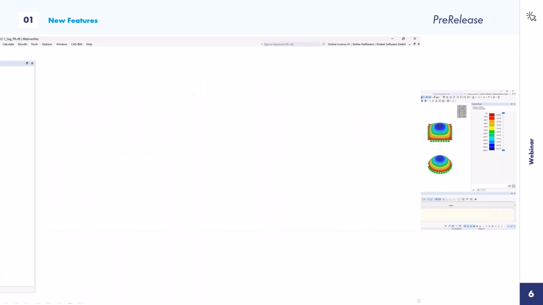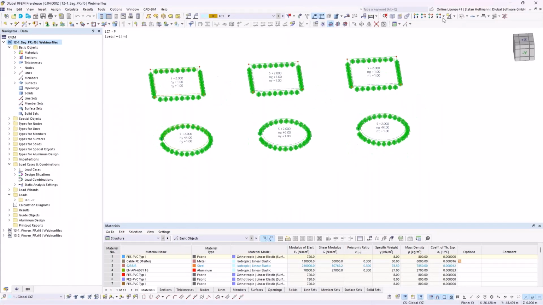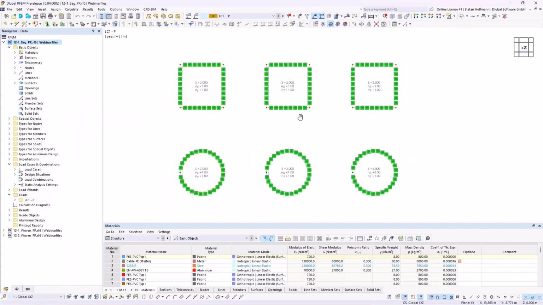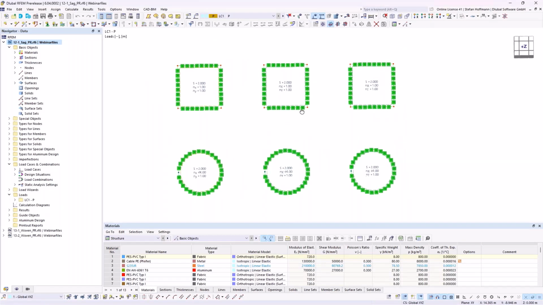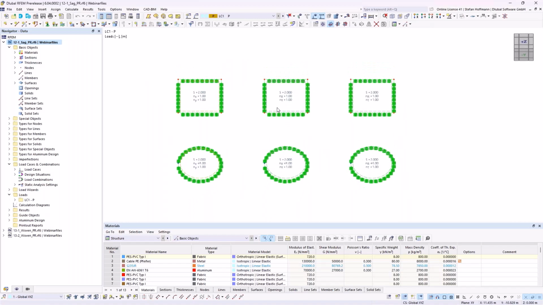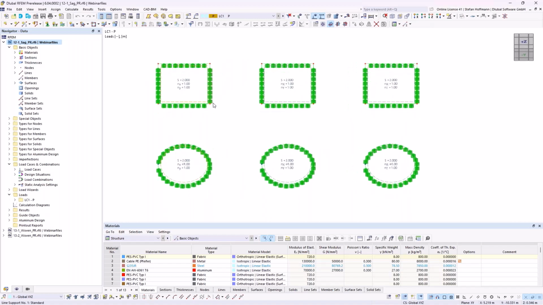Okay, let's jump into the pre-release. Remember, these files will not be able to be opened with the load type in your normal customer version because it's not yet released. So we have 2 quite easy membrane structures because we only want to discover the action of the membrane, and we do not care about the stiffnesses of the construction under it.